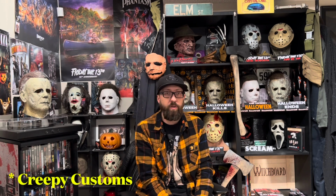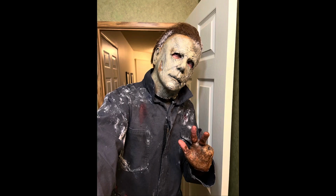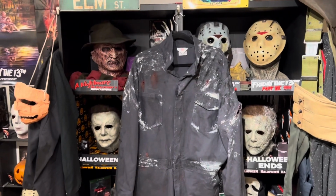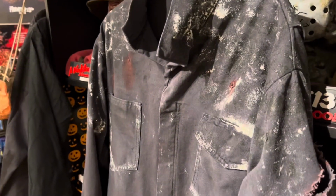But I thought for the most part they turned out okay. They're nowhere near a pro job, nothing like Connor would do or Remzap Studios or anything like that. But I thought for the small amount of time I put into them, they turned out all right. So I was happy enough with them to go ahead and wear them, and I thought it looked pretty decent actually. So I got plenty of looks, that's for sure. It was really fun going out there.